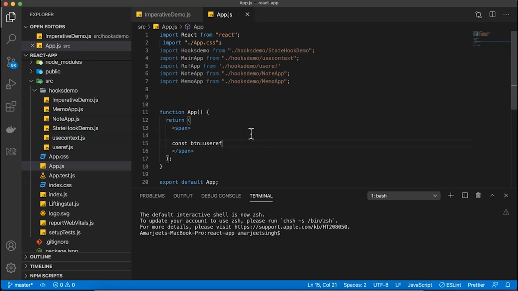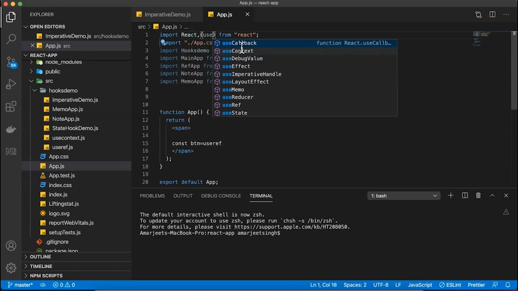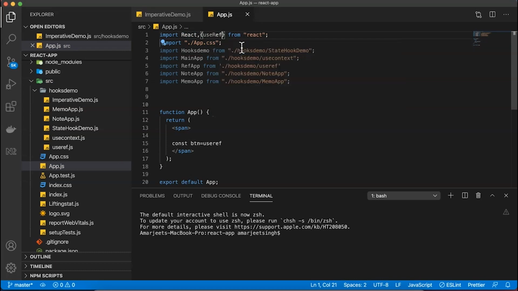I'll be using useRef from React. We are using this option called useRef here, and we're passing null, and after this, whichever value we have, we just say that and pass it here.